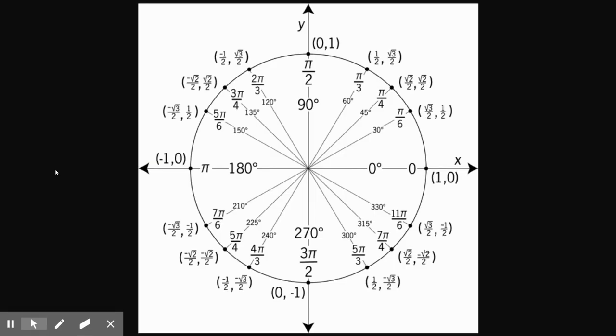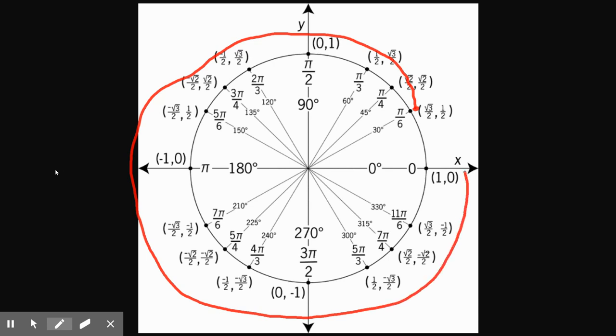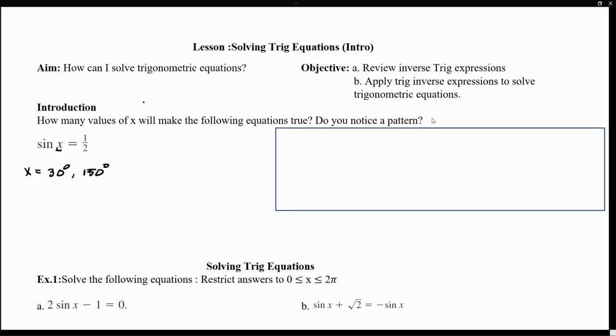When we come back to our unit circle, if we start at 30 degrees and we make a complete circle, if we go around our unit circle, or in other words, if we add 360 degrees, we're going to come up to the same output. So notice that also 30 plus 360 degrees, which is exactly 390 degrees, is another solution.